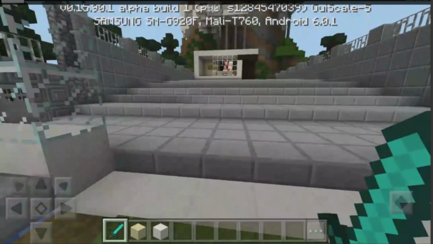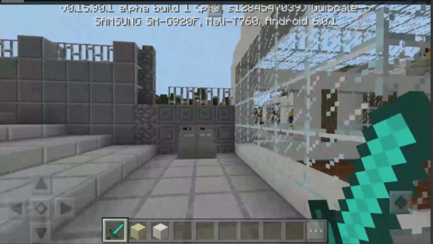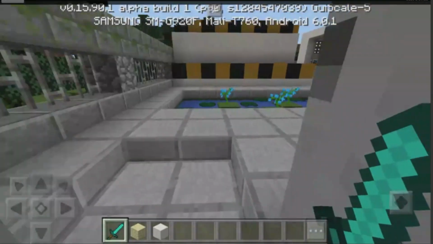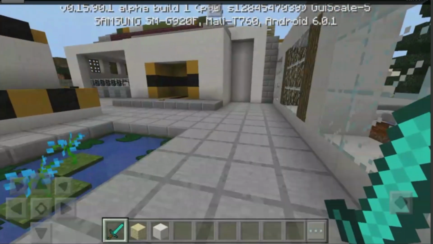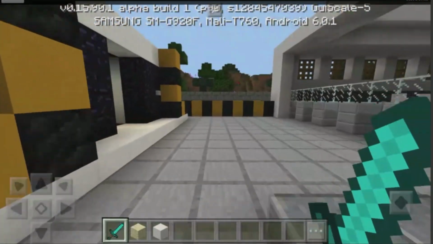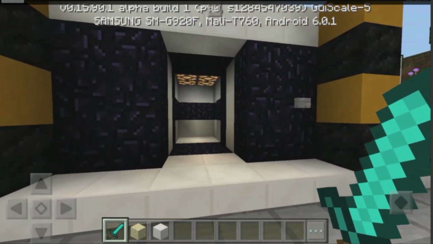Now we have our mountain area right in front of us, but what we're going to take a look at first is the actual laboratory, and we get to the laboratory by going through this doorway. So let's go ahead and do that. It takes us into another decorative area. We have a small pond as well as an elevator which is going to take us down into our super secret storage. So let's go ahead and right click on that button.